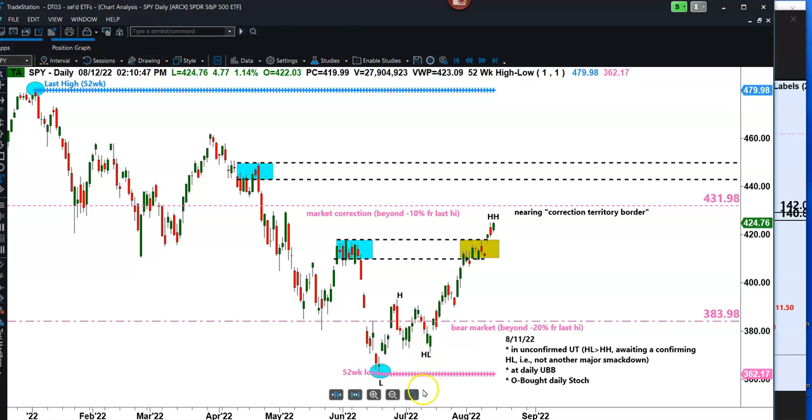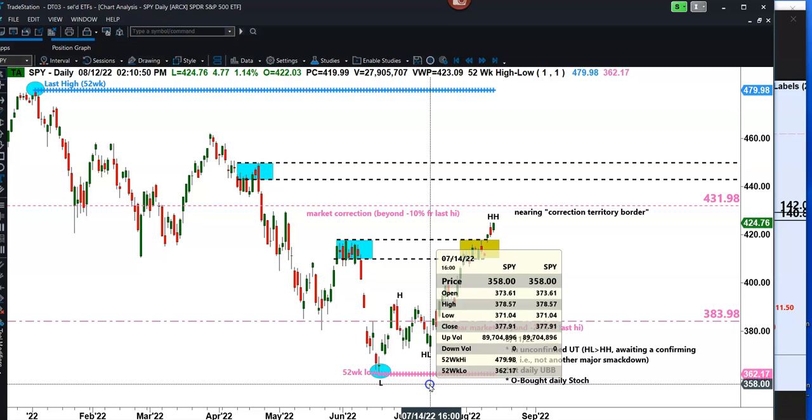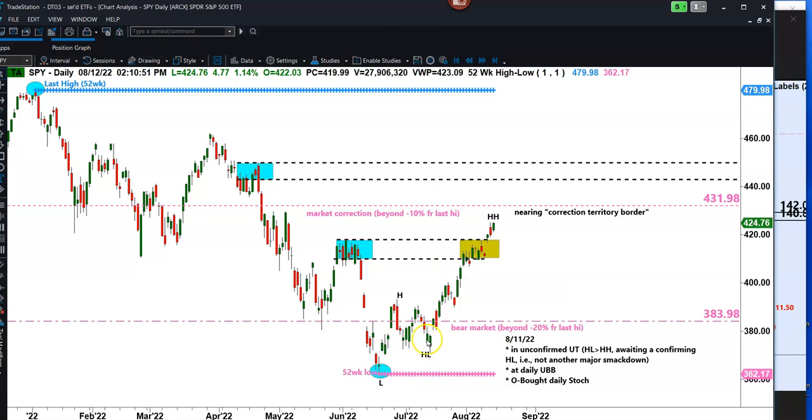territory. But then right when we reached this level at around mid-July, July 14th to be precise, this week made another higher low. So we made a low here, there was a high, there was a higher low, and from then on we've basically been in a rather robust upswing here. Right here there was a little pullback, pretty minor, but basically this is a high, a higher low, and then there's a higher high.